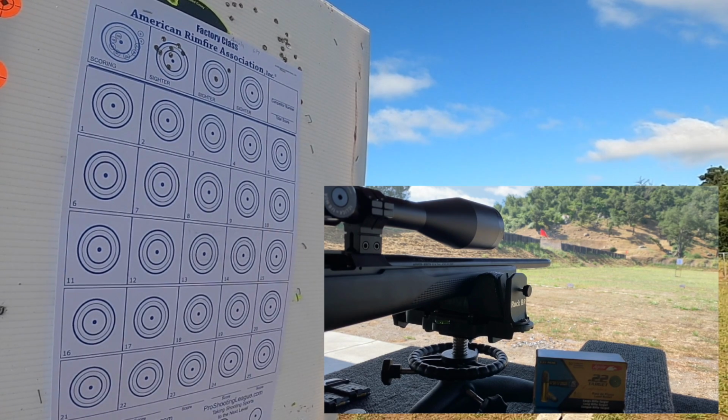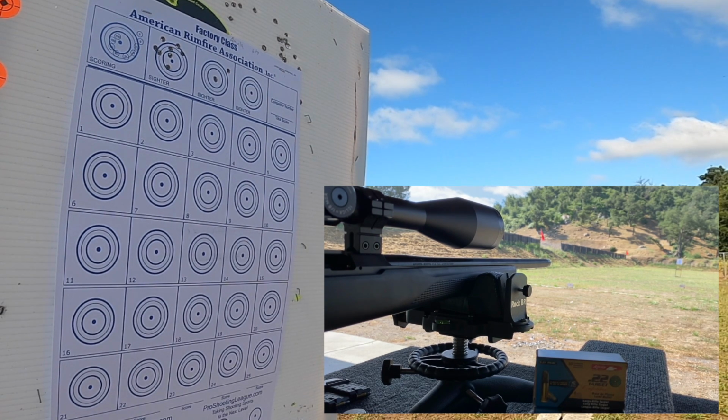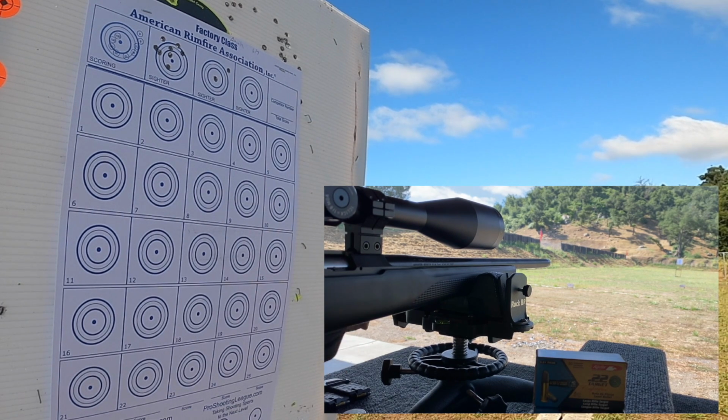So what do you think? Should I even bother to shoot the target? I'm undecided. Let me put 5 more rounds in the magazine and I'll think about it. And we've already wasted the target, kind of, I guess. Alright, I'm going to go ahead and shoot it, and we'll cry at the end, I suppose. I am going to try to adjust for wind. Not that I really know what I'm doing when it comes to that, but we're going to try. We're going to try to get a good score.